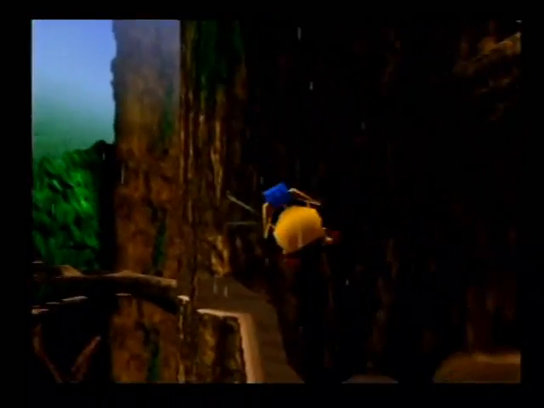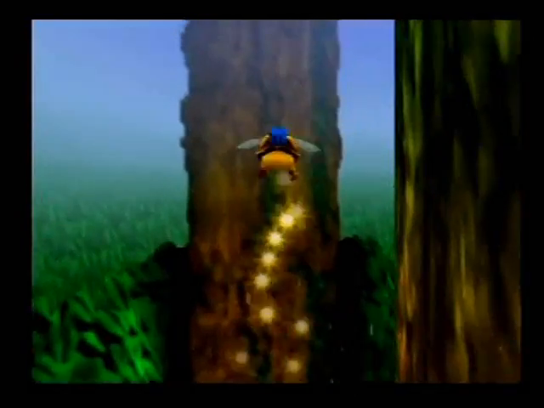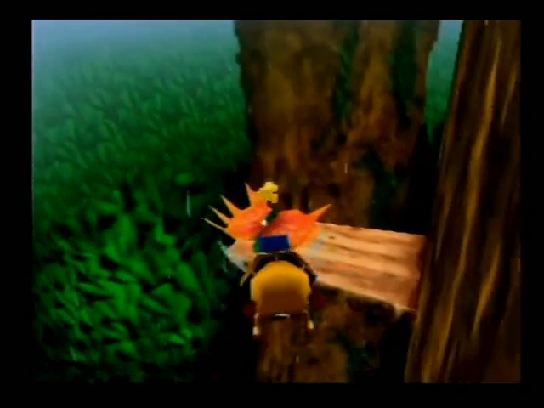There are 2 Jinjos in spring, 1 in summer, 1 in fall, and 1 in winter. And they're actually color-coded, too. The yellow one's in summer, the red one's in fall, and the blue one is in winter. So that's one good way to remember which Jinjos are where and where to find them.